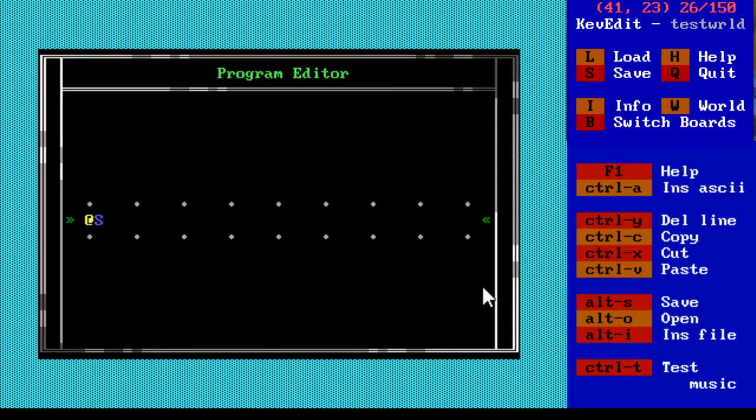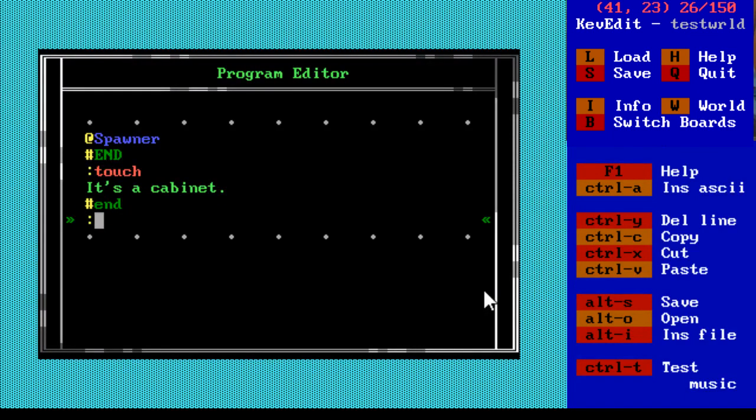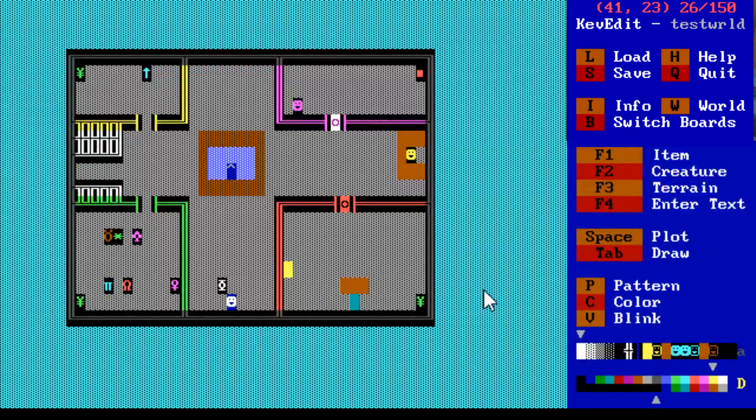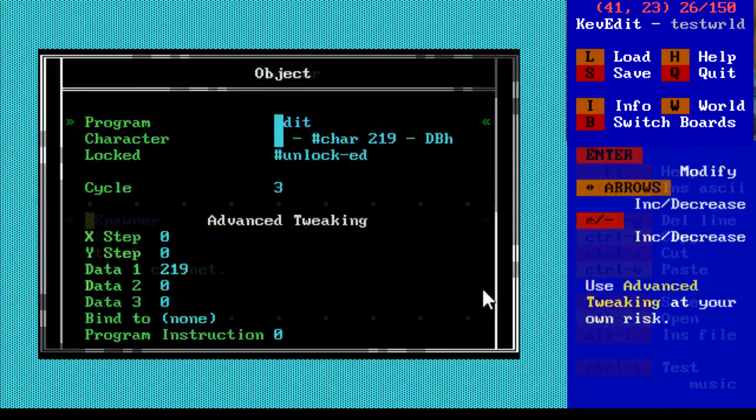Watch, ready? Spawner, right? And then when the player hits it, if we do one line, it's going to bring up one line. So we can just write, "It's a cabinet." And then what command did I put there? Guards.